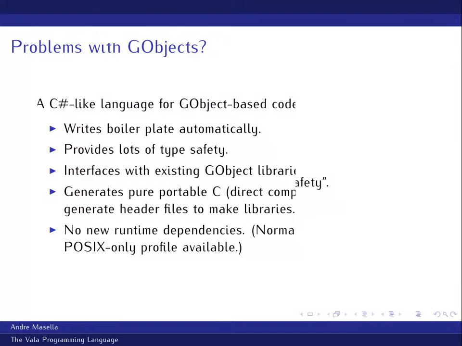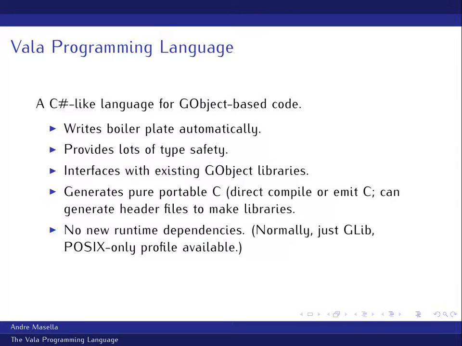Vala generates C code. When you invoke the Vala compiler, you can have it compile directly or emit the C code, which you can then link with other C code. It's C — so anything you can do in C, you can do with this. It's easy for C code to call Vala code and vice versa. If you put public in front of a function, you can call it from C with no weirdness, no strange calling conventions. You look at the header file and it's exactly what you'd expect.